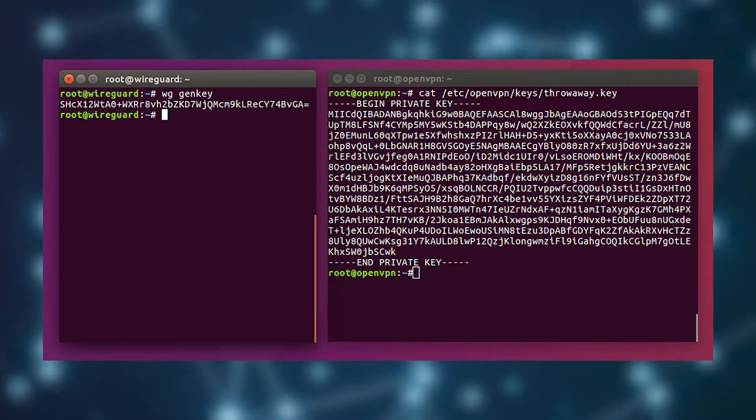Security. Security is the main feature of any VPN in general, and WireGuard provides security much better than its predecessors. It's very small and simple in relation to older protocols, as its code uses fewer lines of code. Its smart and modern cryptography makes it one of the safest protocols.